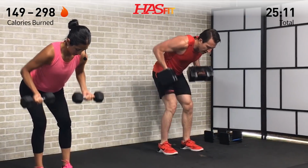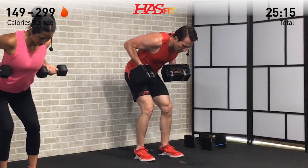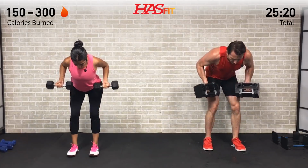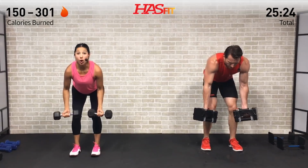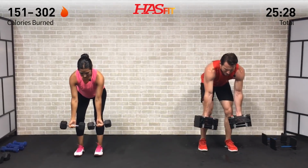Make it count. Come on, we're here. Let's make it count. Squeeze that back halfway. Fighting through that burn. You're stronger than that burn. Come on. You're a fighter, not a quitter. You gotta believe it. Right here. 2 more. Almost there. Come on, finish strong. Last one.